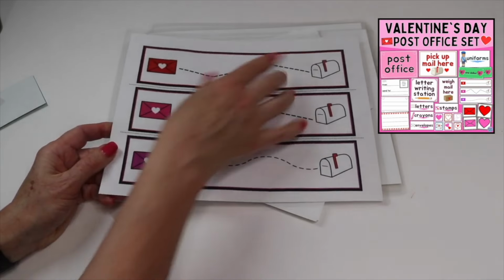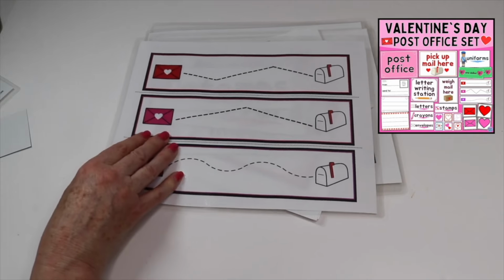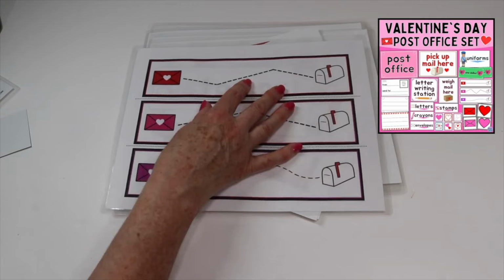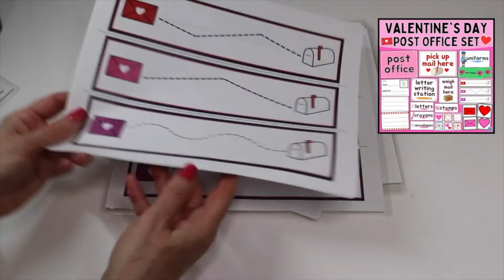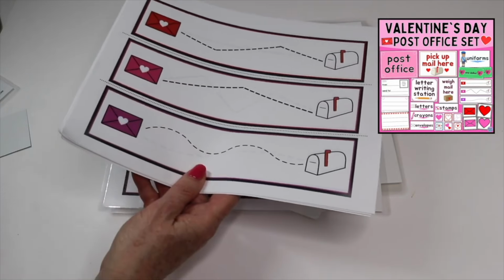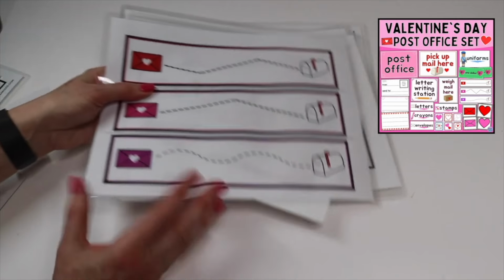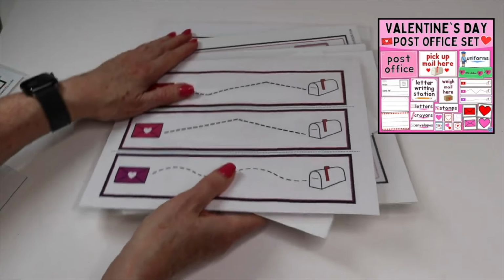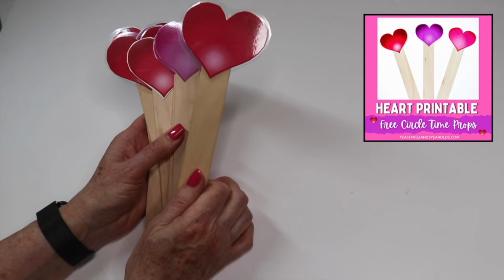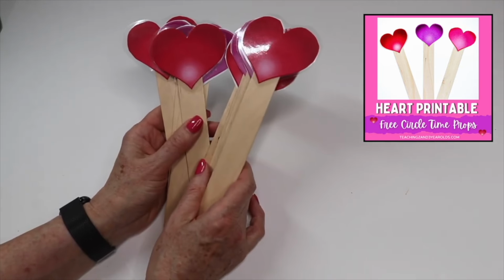table, we have these left to right cards, sheets actually, and you can either laminate it like this so they can use the dry erase markers and wipe them off, or you can have sheets that they can actually use with markers and then they can take them home. So there's quite a bit in this packet, and again, the link to all of this is in the video's description.